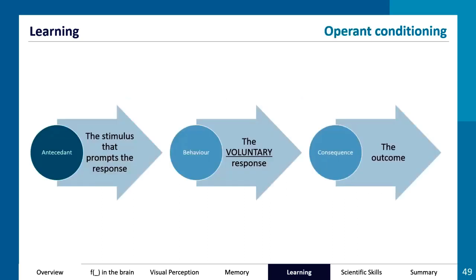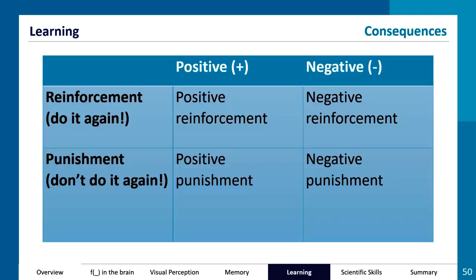In operant conditioning, we are looking at voluntary behavior, so you have some kind of antecedent, some scenario, situation, stimulus, which is prompting a response. Then you have a behavior, and then there's an outcome from it, which we call the consequence. There's lots of different types of consequence. We look at 4 different ones here. I don't know, maybe 4 is not that much, but it can seem like a lot to remember.